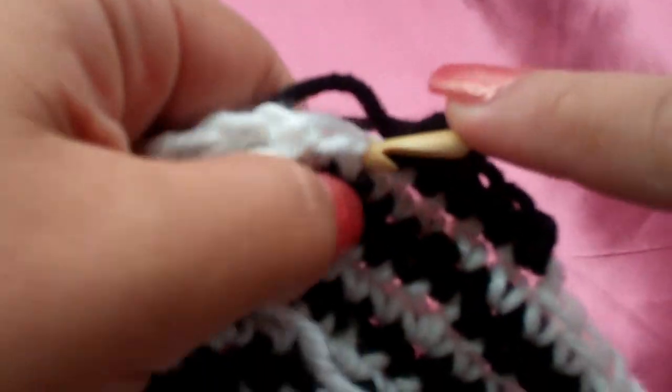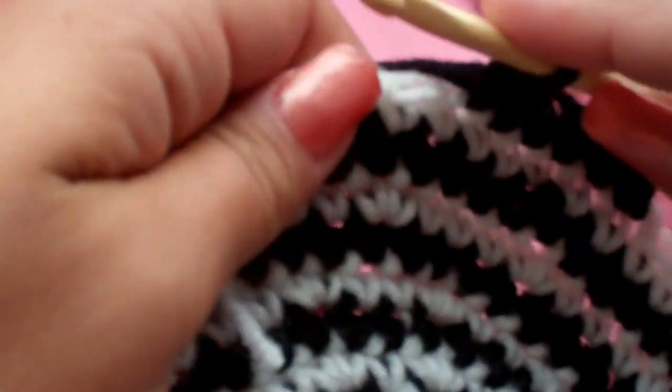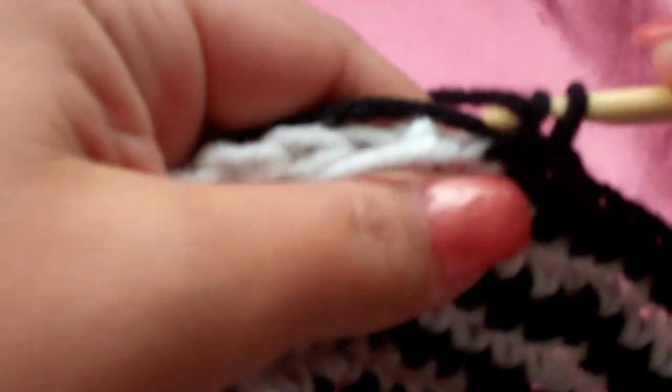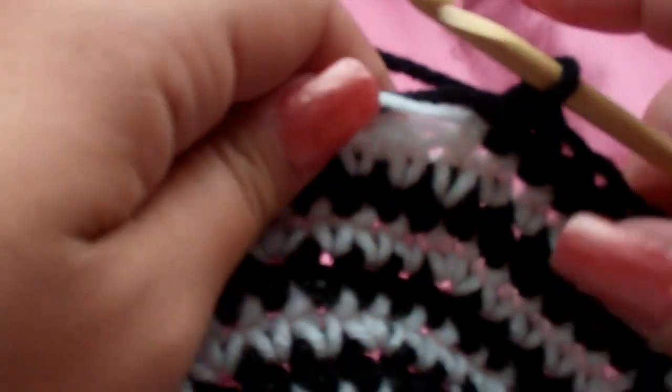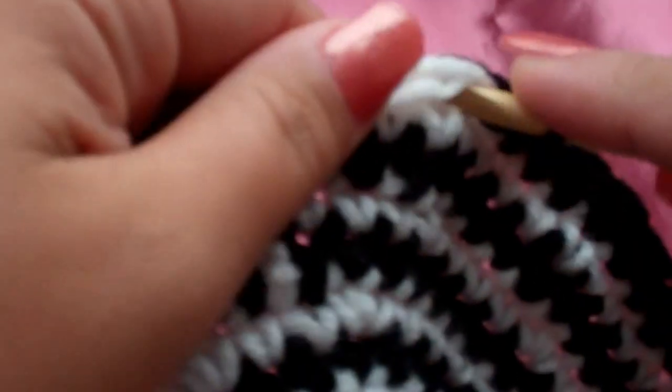So stay tuned for part 2 on this tutorial, where we'll start forming the face, the snout, the ears, all that good stuff, and adding the mohawk at the end. So continue going all the way around, just like I am here, and I will meet you at the end on part 2 on this tutorial.